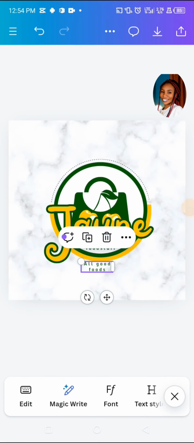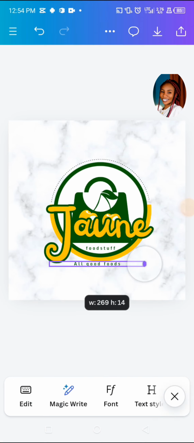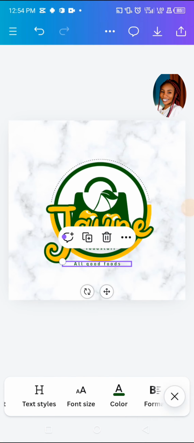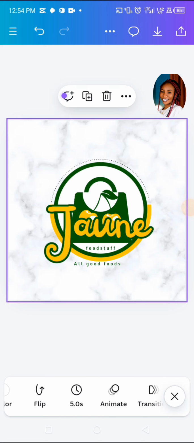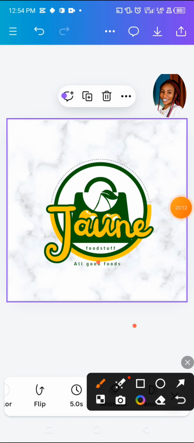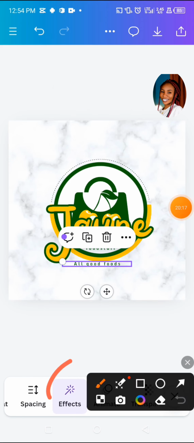Now I want to show you something different. Click on this to expand the space. You can see. The next thing I'll go to is scroll down here, come down here and scroll till you get effects. So this is where I have effects.